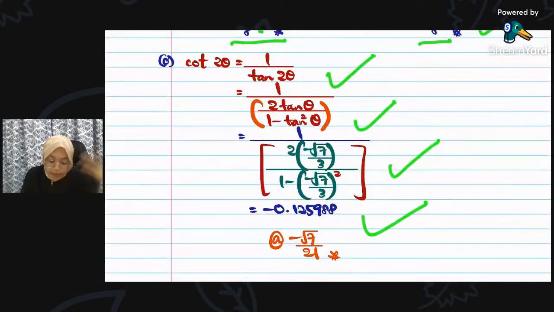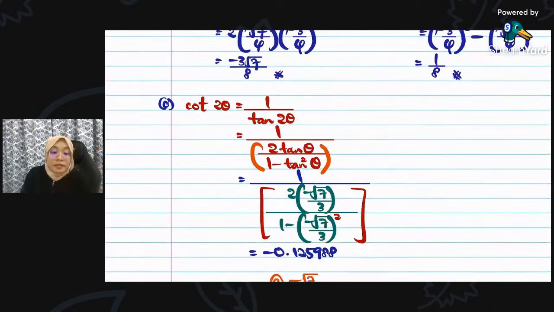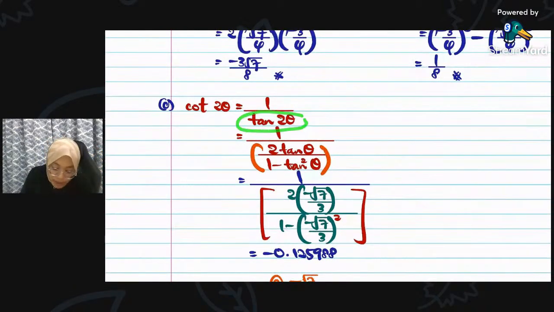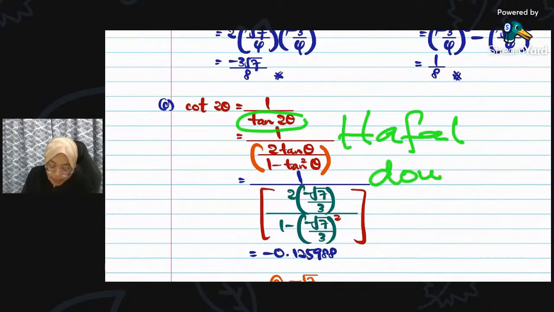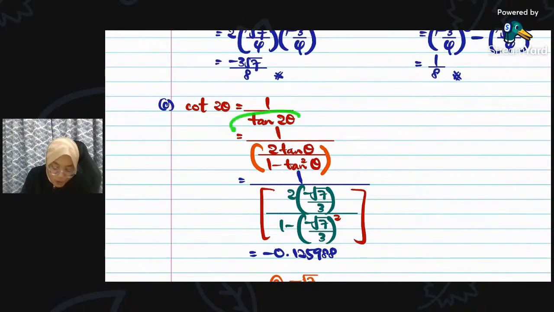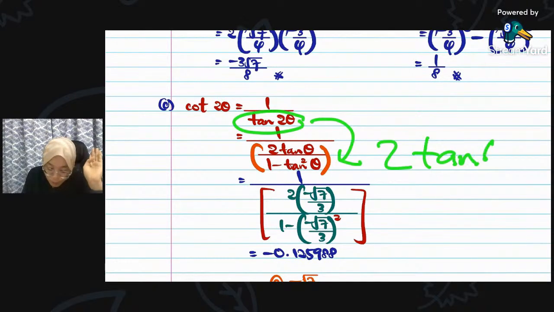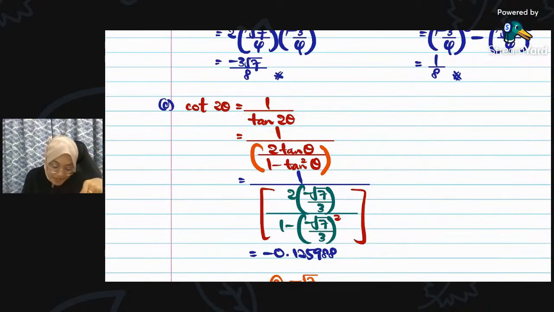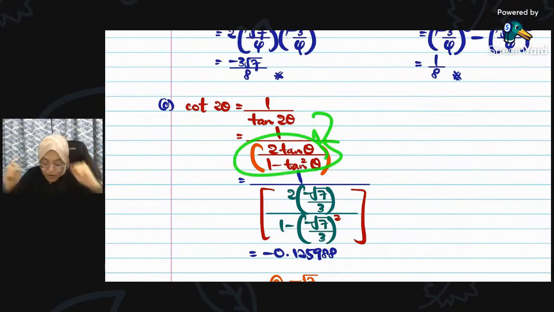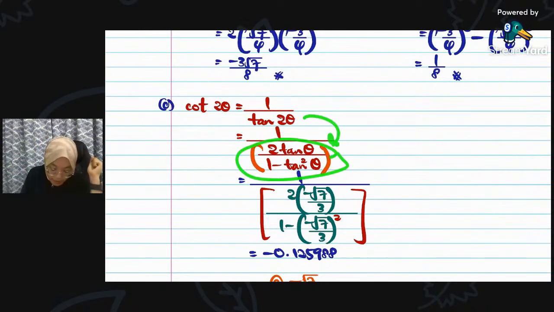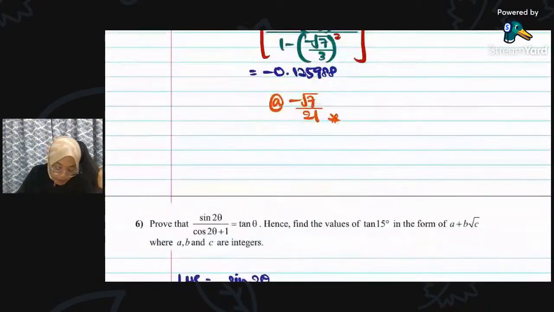This one is easy too, not difficult at all. Okay, just that you have to memorize the formula. Memorize, as I said, the double angle formula, including tangent. But usually for tangent I also half remember, half forget. Tangent 2 theta equals 2 tan theta over 1 minus tan squared theta. Sometimes I also forget this one, but it's okay. We try to work harder to memorize these things, okay? So that's it. Very easy. Question 6.